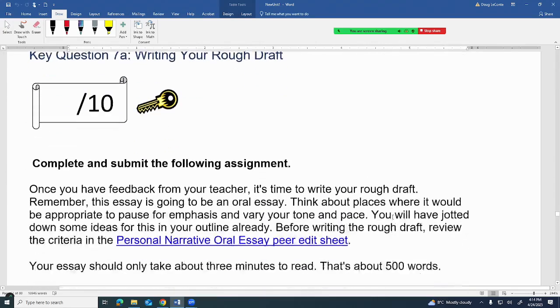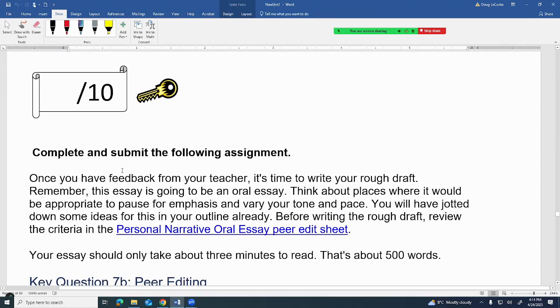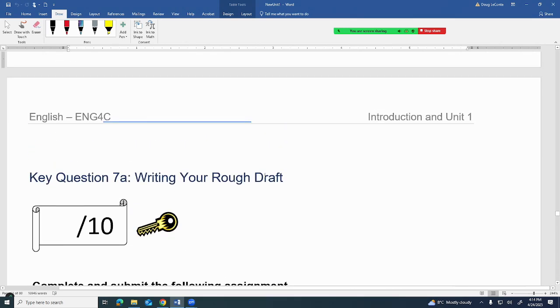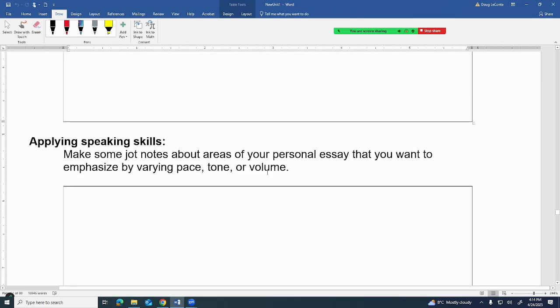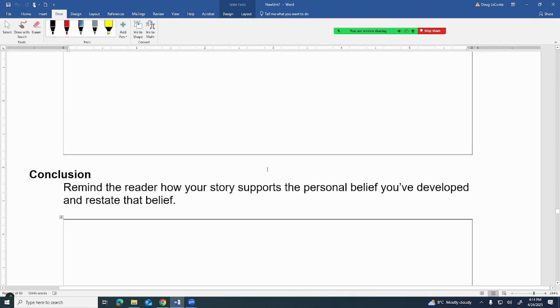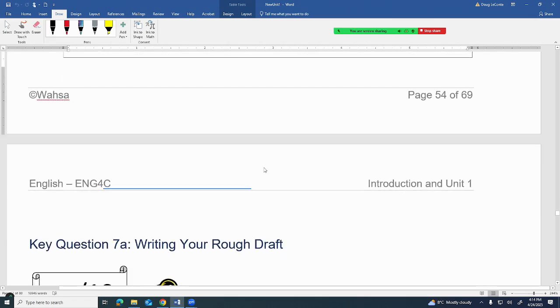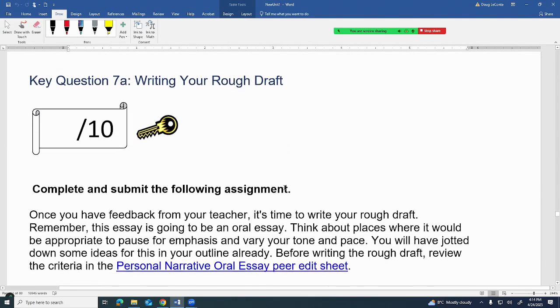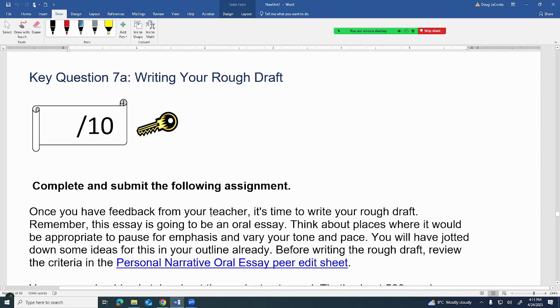So let's see. It says once you have feedback from your teacher, all right. So you will need to send in the outline to me, and I can check it over for you and give you some feedback. Maybe make some suggestions for you.